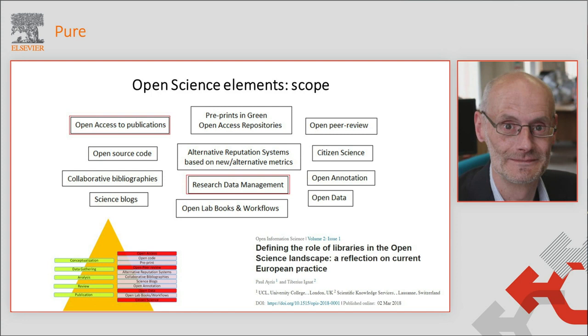When I say I'm going to describe the open science implementation strategy at Strathclyde, I will mainly focus on open access and research data management. The other ones are on the cards, so to speak, for the midterm, but we're not really doing much citizen science at the moment, although it's an area that we're definitely keeping in mind for the future. So it's open access and research data management that I will look into. Next slide, please.